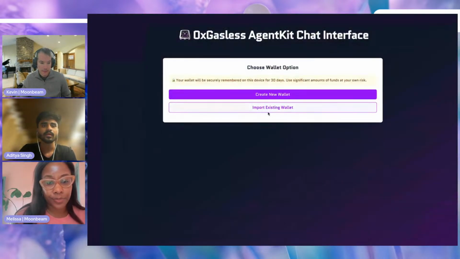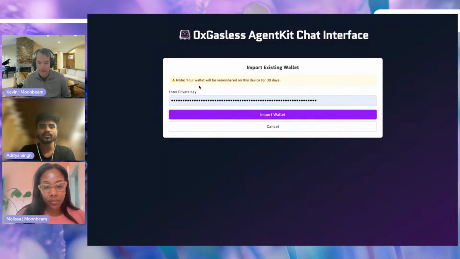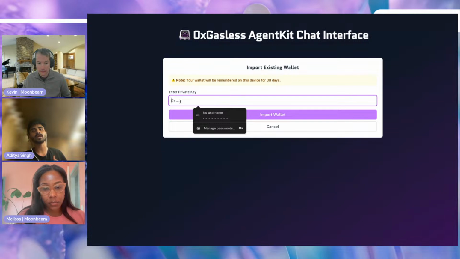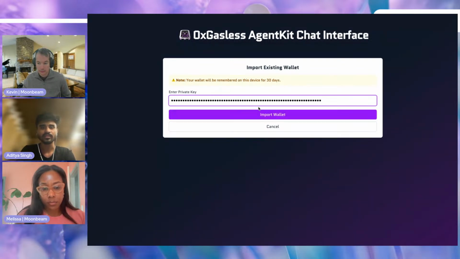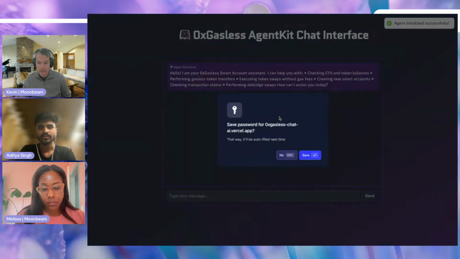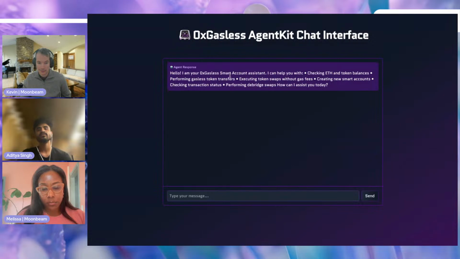Now see, I'm importing here. Either you can create a new wallet, and you will get a private key here. So here I have mentioned 0x. When we copy the private key, we do not have 0x in front of it. So please make sure that while pasting the private key here, you have 0x in front of your private key. So I have kept 0x, my private key. Then I will import my wallet. Within some time it will fetch, okay, it has created my smart account address.